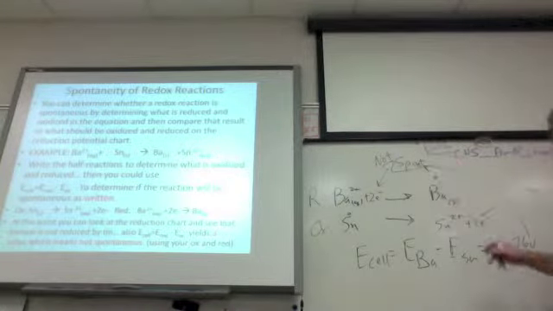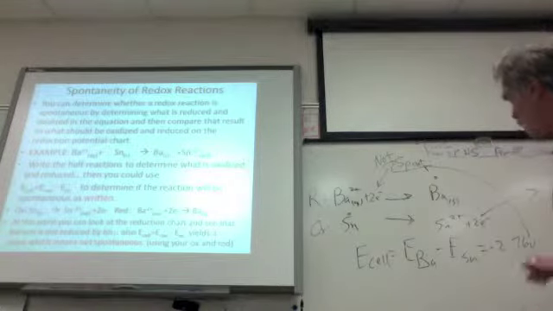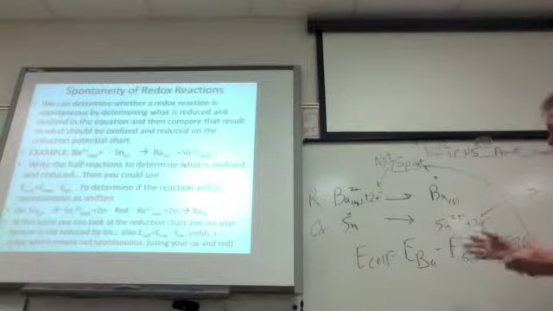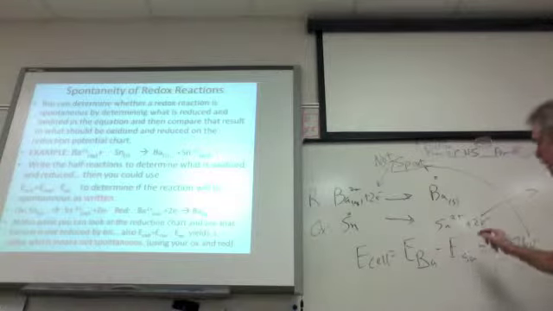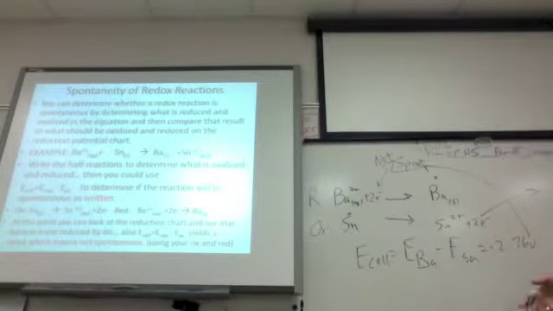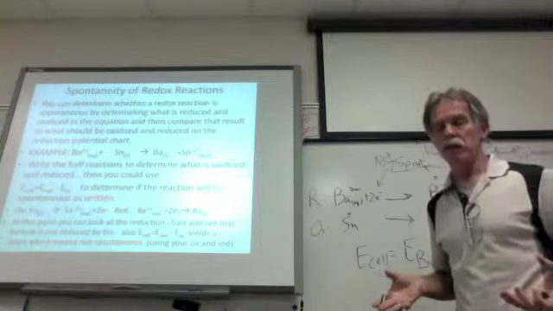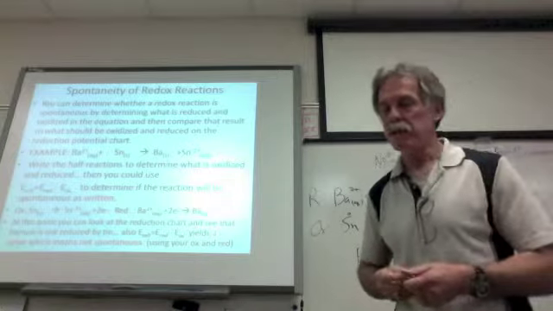And you might want to look up those values. I'm just kind of operating from memory on that. But if those aren't the right values, then you basically plug in the numbers of barium and tin. Barium number minus tin number is going to be a negative, I can tell you for sure, and that means not spontaneous. So that's the cell potential, and when cell potential is negative, it's not spontaneous.